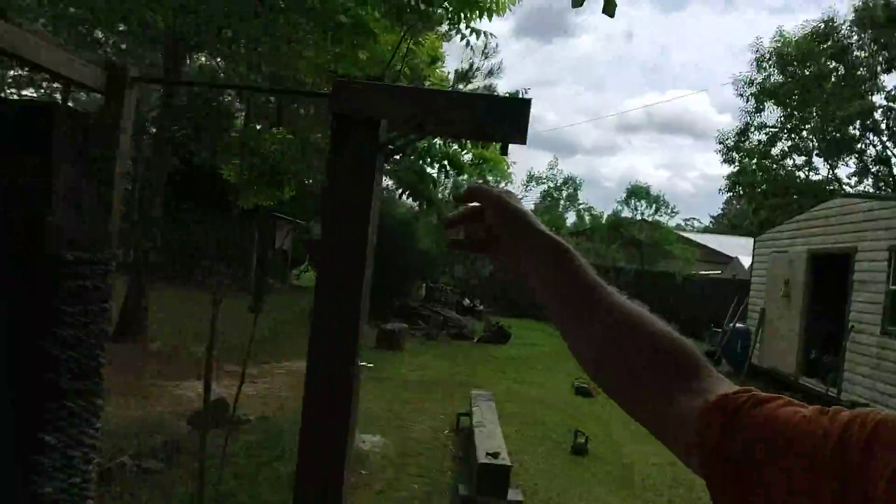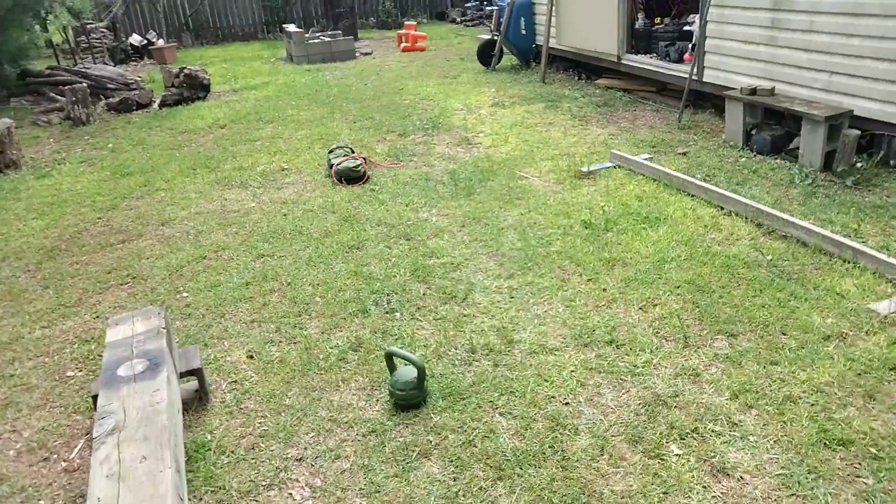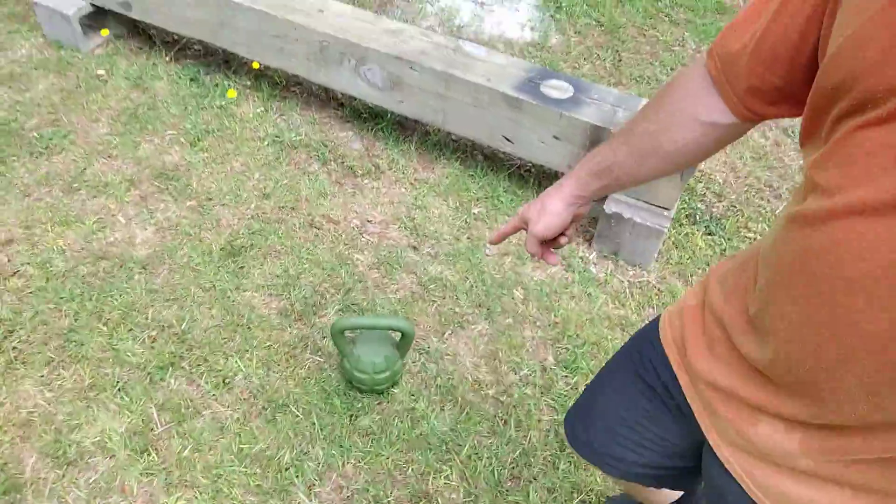Today's workout: I worked on pull-up bars, did squats with the 60-pound sandbag, upright rows with the resistance band — the red one. That's the lightest one, but I'm working my way up. The kettlebell — Turkish get-ups with the 35-pound kettlebell. Sure is heavy for 35 pounds. And I incorporated my push-ups and did my run. I got my one-mile run today down to 9 minutes and 45 seconds.